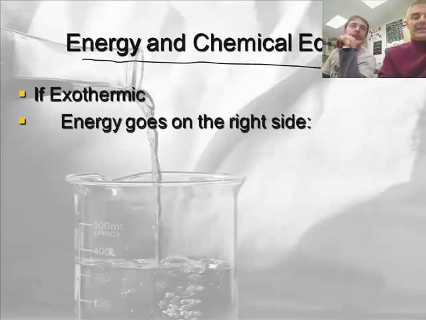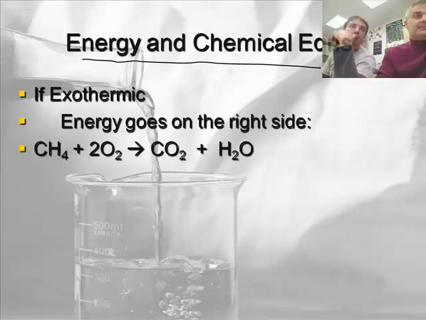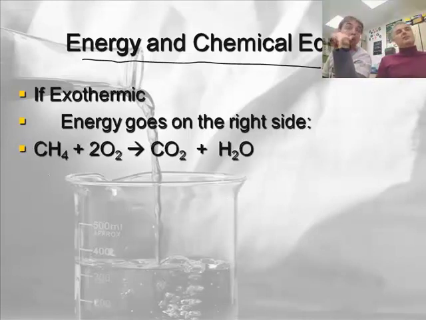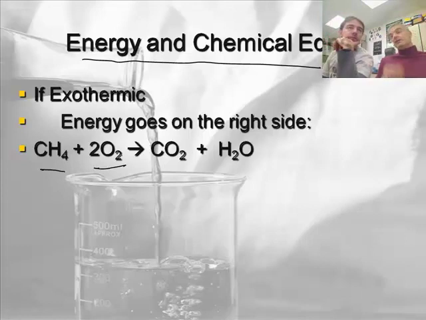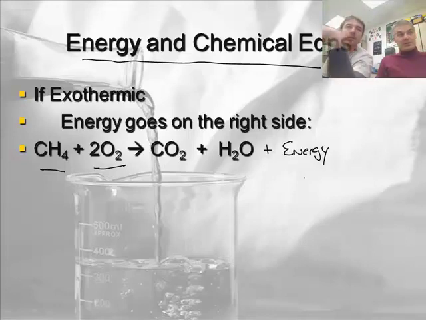So how does that play out in a chemical reaction or in a chemical equation? If it's exothermic, the energy is going to go on the right side of the equation, because if energy is going out it's like a product being released from the equation. Here's a classic reaction: methane plus oxygen - the exothermic reaction that we saw earlier in our podcast. CH4 plus O2, and that released energy. If it released energy, we would put energy right here on the right side. Now as a side note, that's typically not just typically, it is actually a number. This might be like 212 kilojoules. We will learn later how to calculate that number.